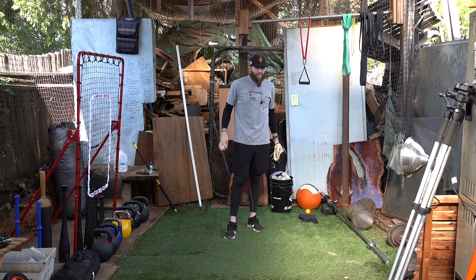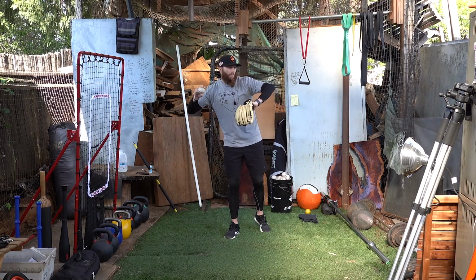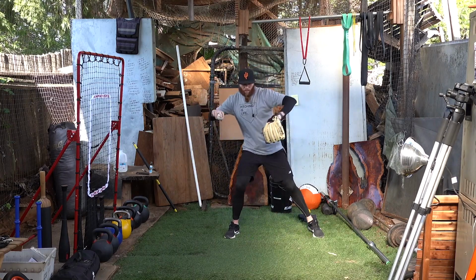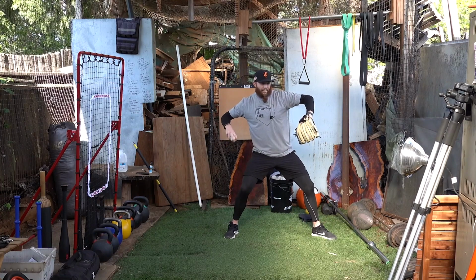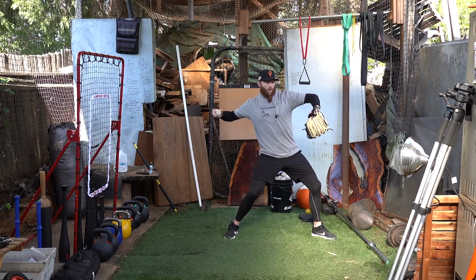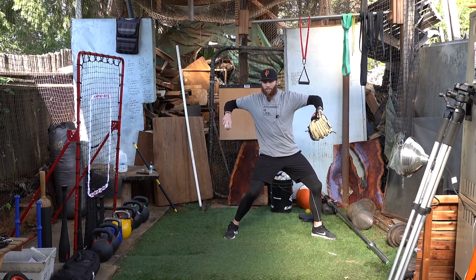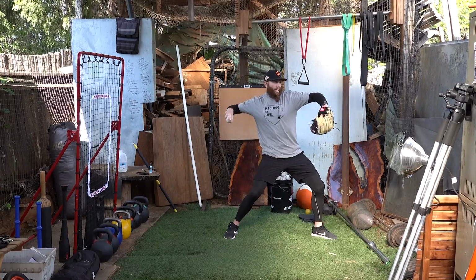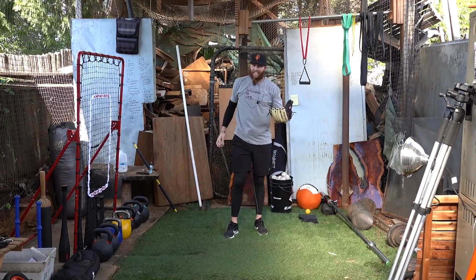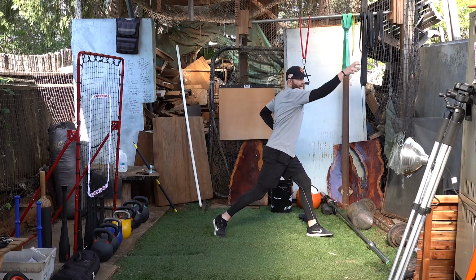So the reason why it's such a big breakdown is because obviously you're not giving your arm enough time to go in motion with the rest of the body. So then when it comes time to make that foot contact, the energy from the backside has already been transferred, and now we're having to rely on our arm, just our arm, to express high velocity out through the fingertips, instead of having everything go as one out through, right?